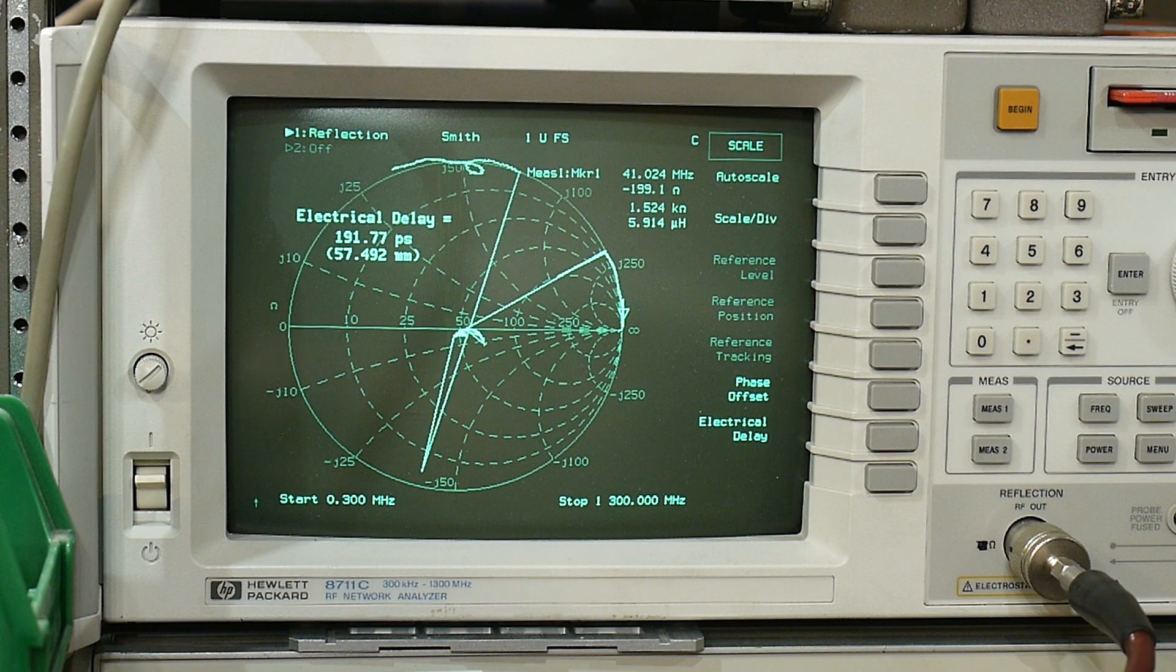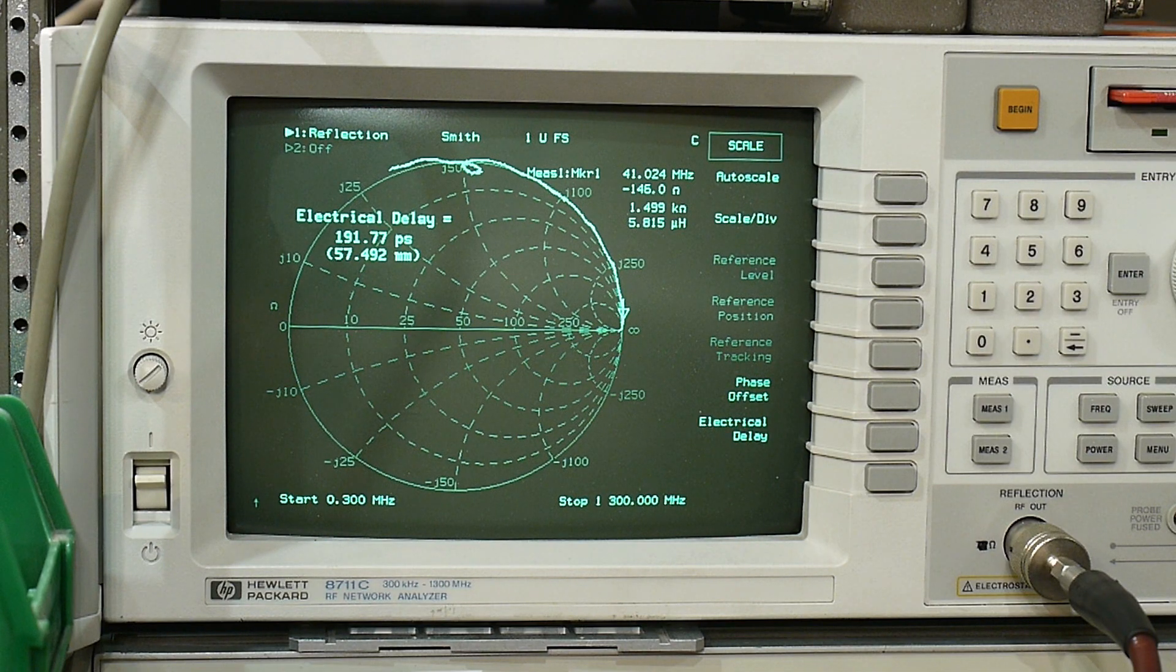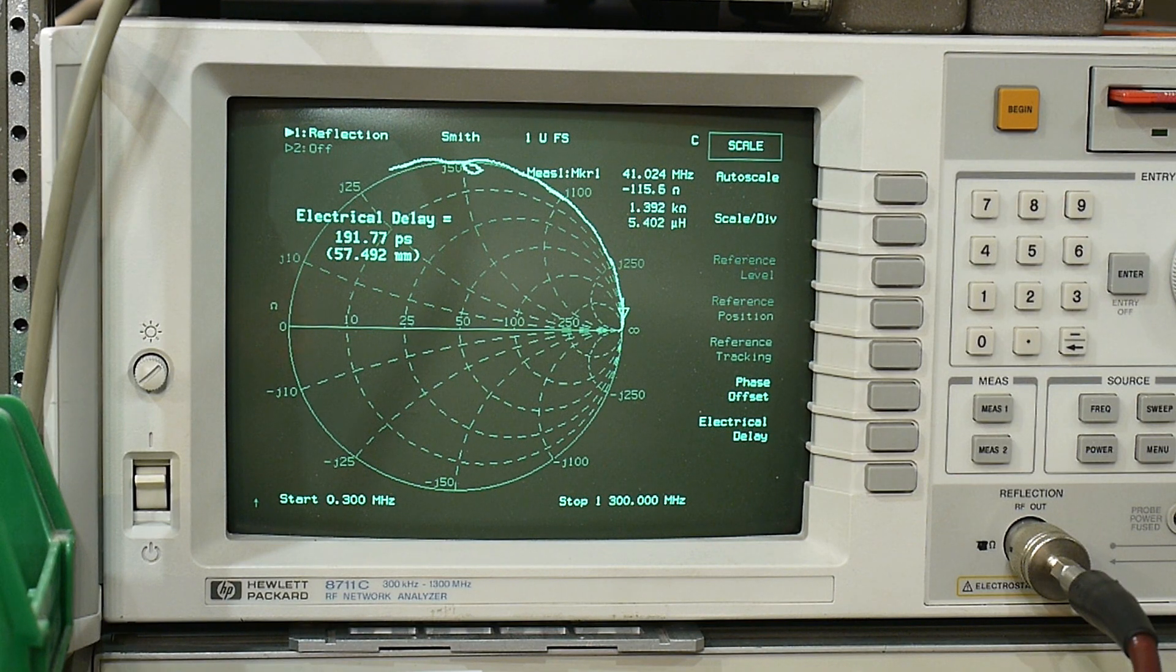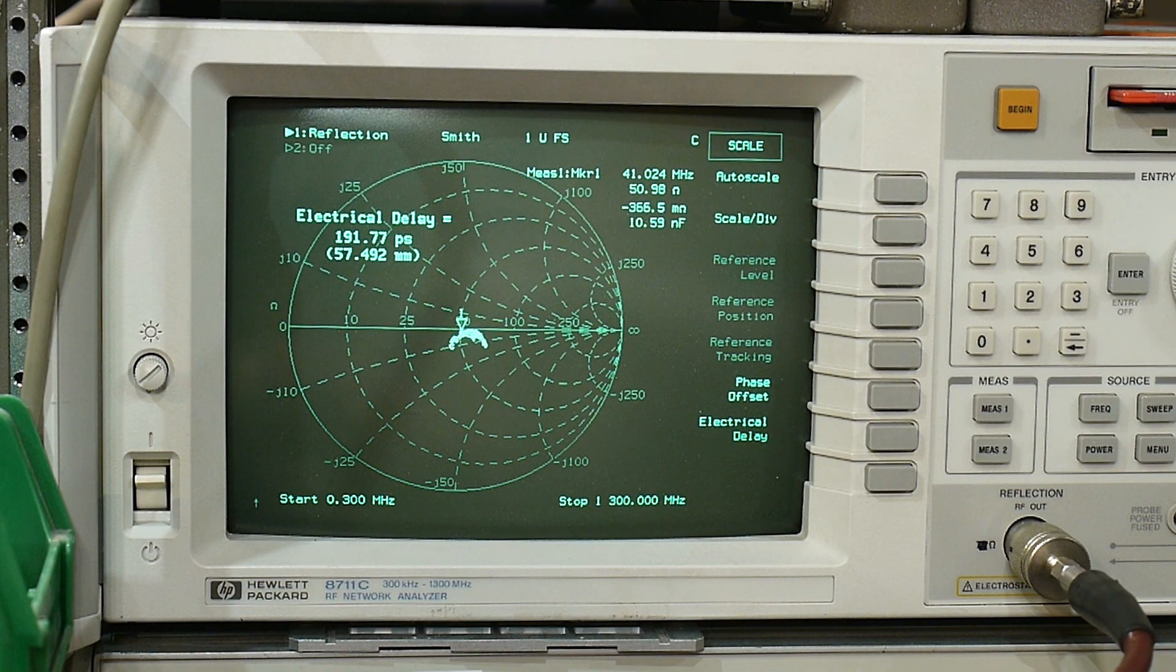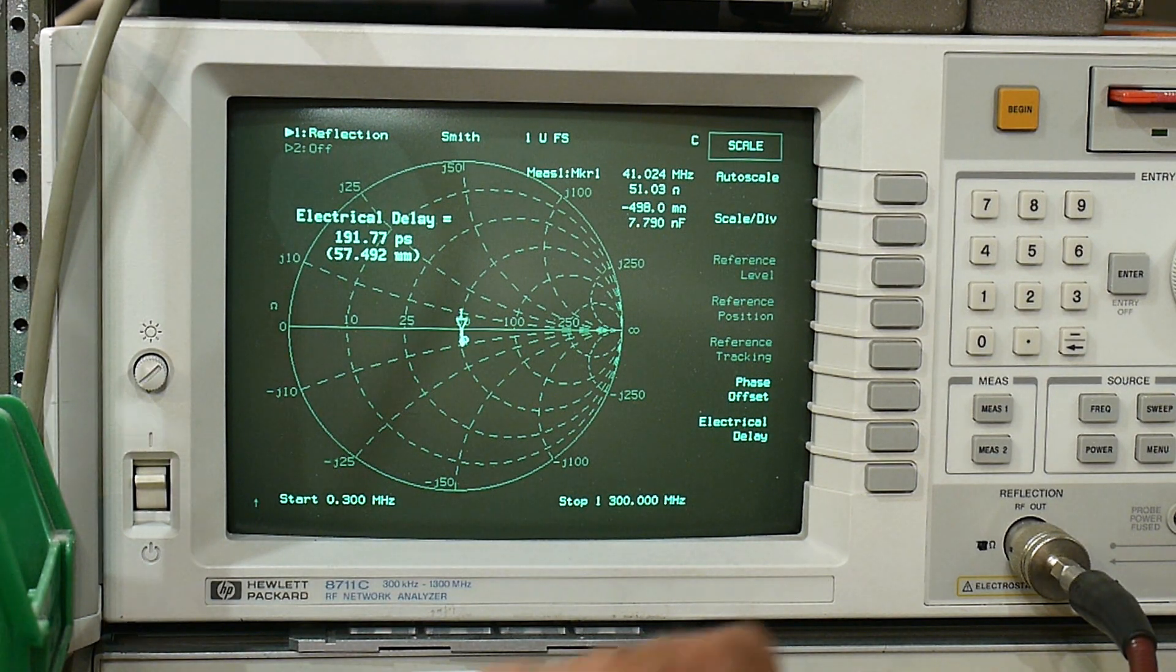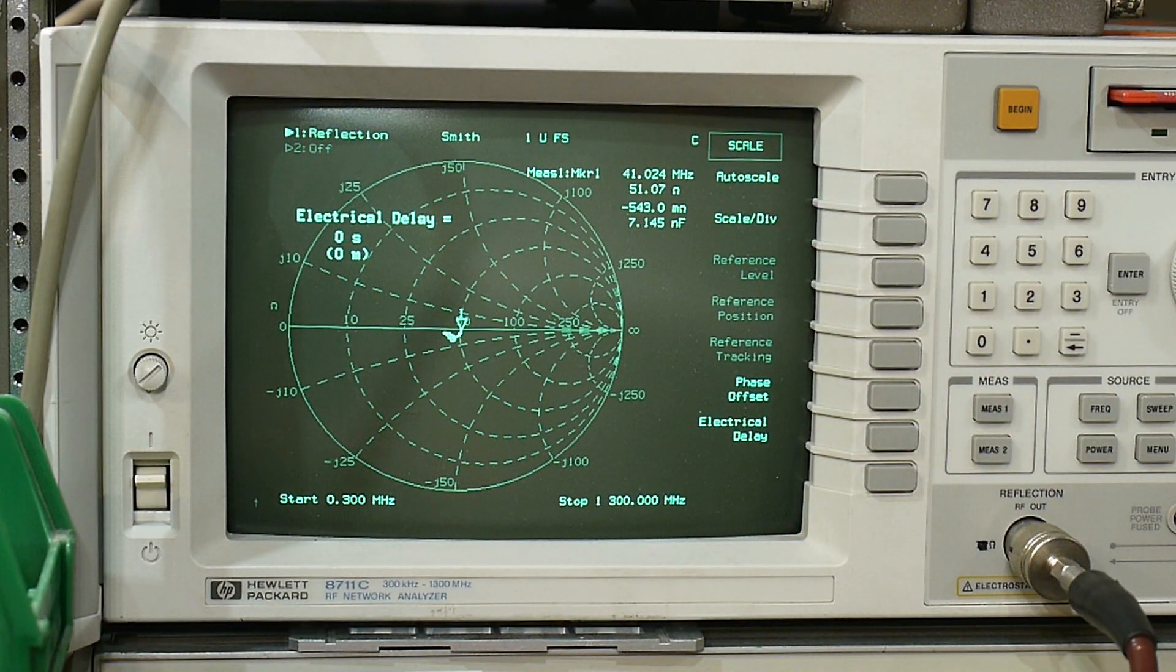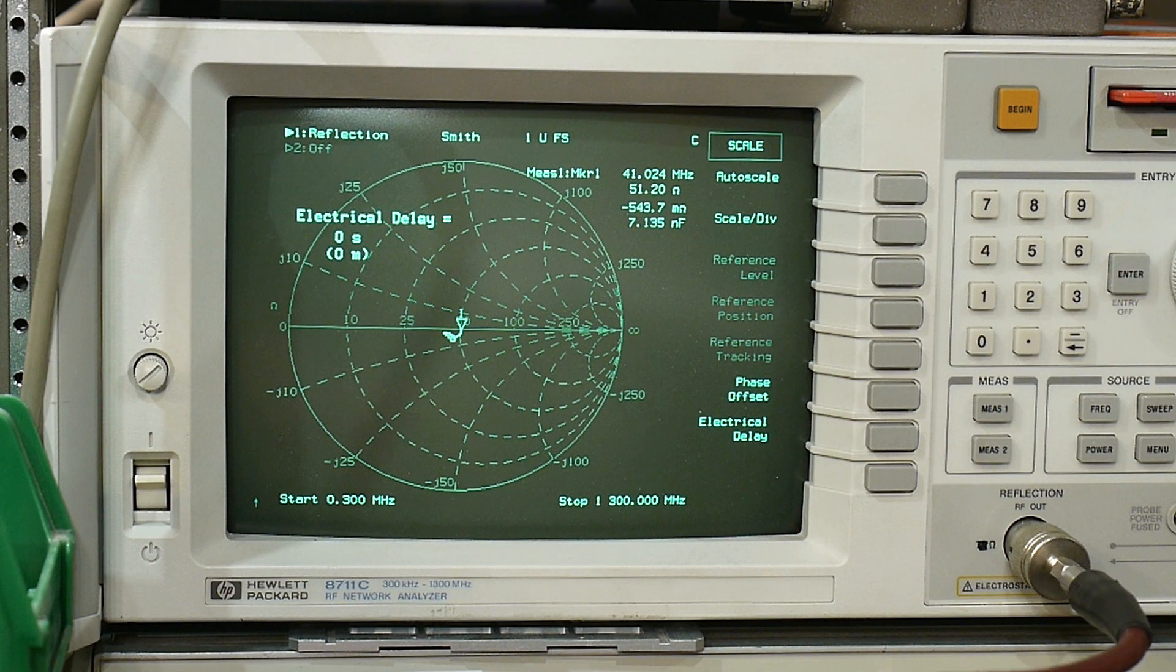I guess it doesn't matter. Oh wait a minute, I was looking at the silver board, we weren't looking at the gold board. So the silver board looks the same as it did last time. Let's put the gold board in and see if there's any difference. We'll get rid of the electrical delay. They're the same. The gold board didn't do anything. It sure looks pretty though, and it's easier to solder to. Interestingly enough, it's easier to solder to gold than it is to tin lead.